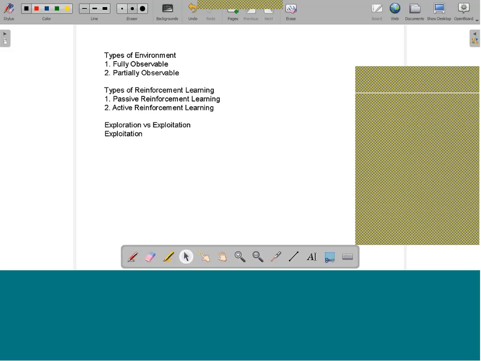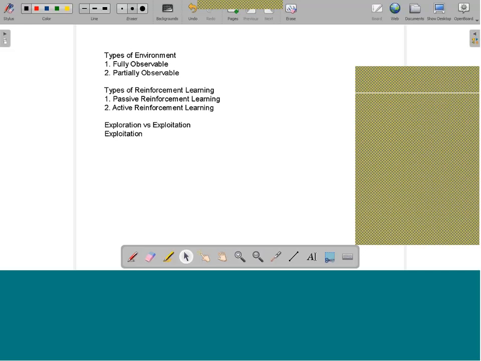Does anyone have any doubt regarding exploration and exploitation? I think it is very easy to understand using this restaurant example. Does anyone have any problem?